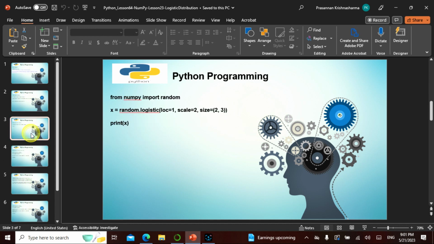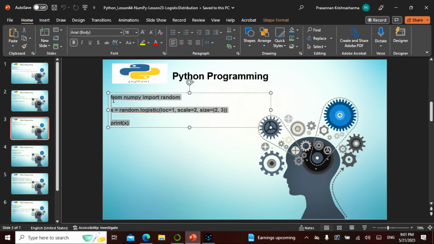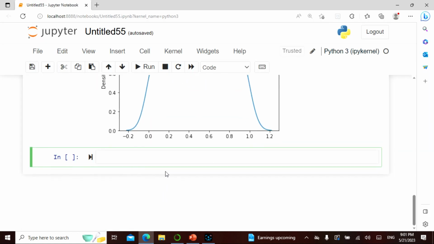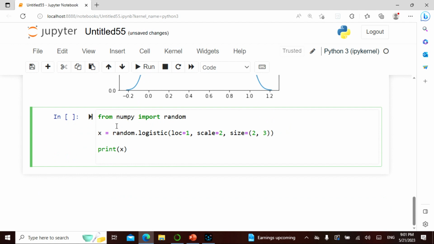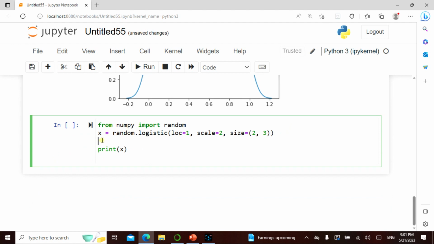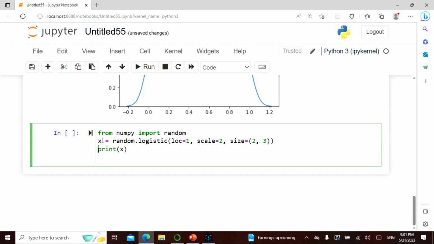Alright. So in this logistic, what we are actually doing is taking this and running the entire thing. As I said, the first statement is a default statement: from numpy import random. And then we say random dot logistic, because random dot normal, random dot binomial, random dot Poisson, we know this. We have already talked about it.